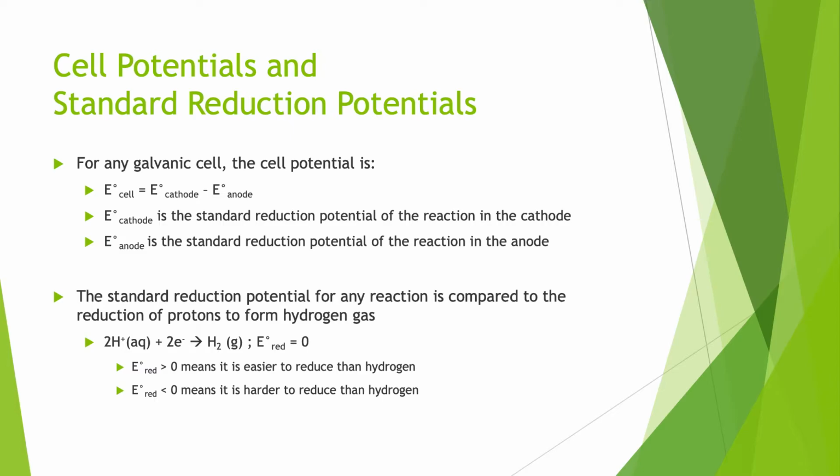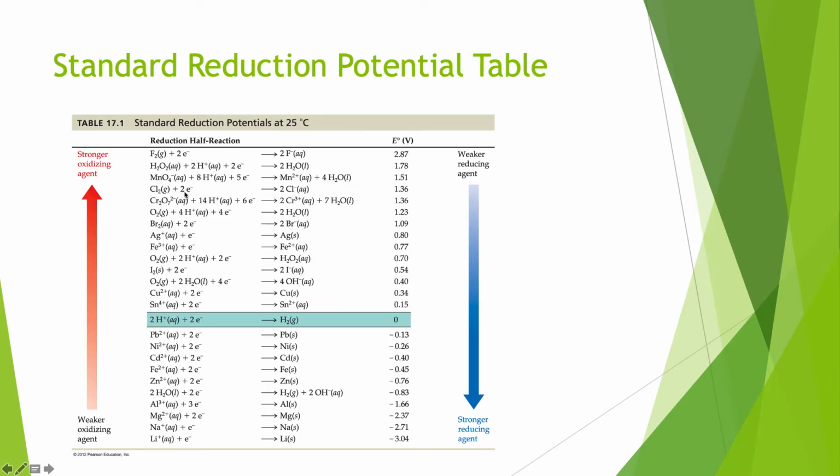Because when you look at tables, and for using this equation as far as how it generally works, I'm going to put up a table of standard reduction potential values. So we have a bunch of different reactions here, and standard reduction potential values in volts over here on the right. If we think about the example that we had shown before, it had copper 2+ and zinc in it, right? So here's the copper reaction. Here's the zinc reaction. And here we see copper 2+ plus 2 electrons going to copper. That's a reduction reaction. Its reduction potential is 0.34 volts. For zinc right here, zinc 2+ plus 2 electrons going to zinc metal is negative 0.76 volts.